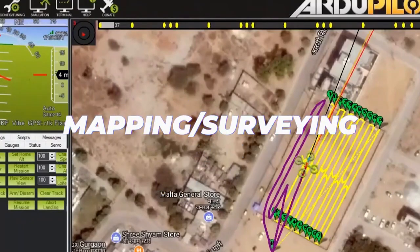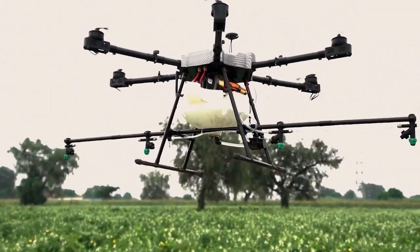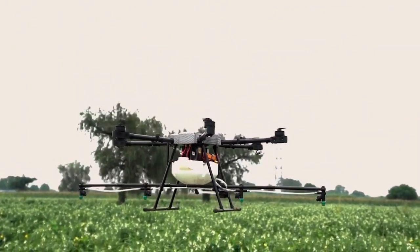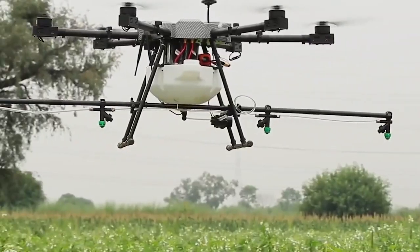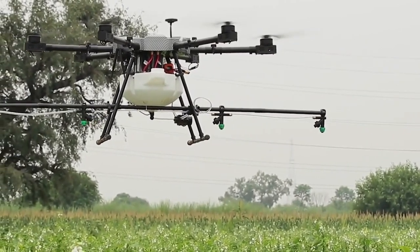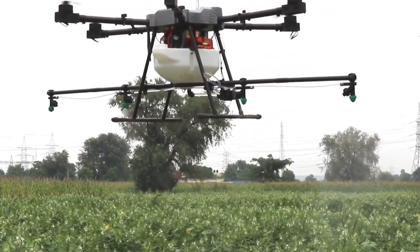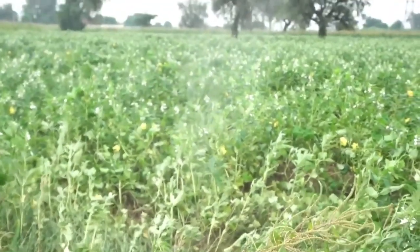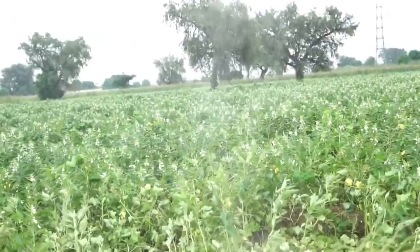Mapping and surveying. The process of mapping or surveying crops with a drone is relatively simple. Many newer agricultural drone models have flight planning software that allows the user to draw a circle around the region that needs to be covered. The program then generates an automatic flight path and, in some cases, also sets up camera shots. As the drone flies, it uses onboard sensors and the built-in camera to take pictures and uses GPS to decide when to take each shot. However, if your drone lacks these automated features, one person must fly the drone while the other takes pictures.